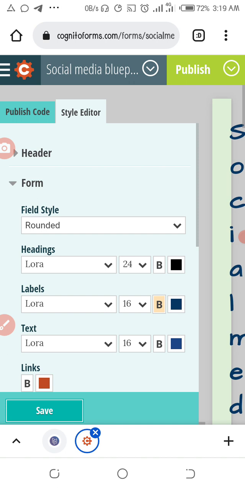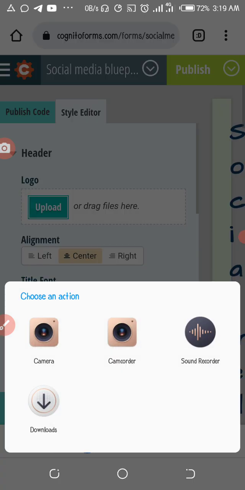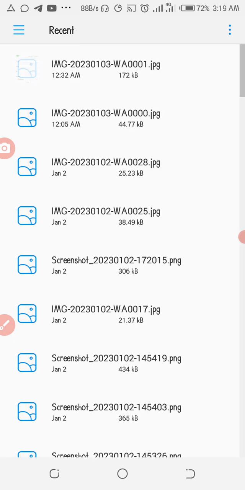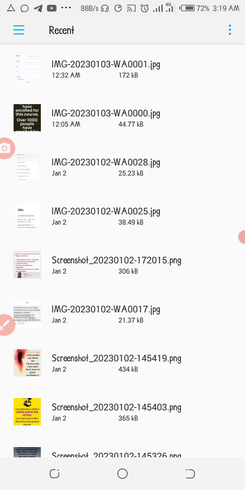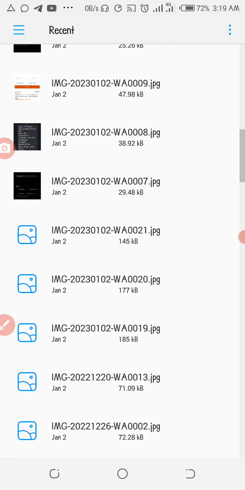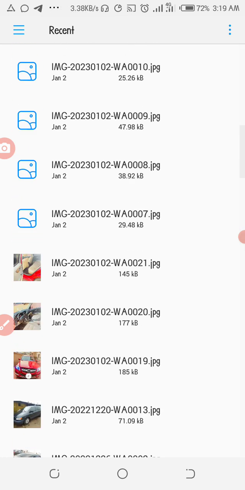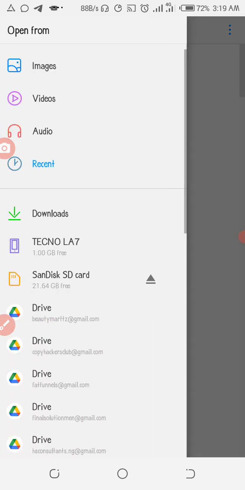Okay, click on style editor. Sorry. Now this is the header. I don't normally edit anything here, but you can still edit. So this is the header. So I want to add an image to the header. Let me look for the image of Emeka Nobis, so I can add it.